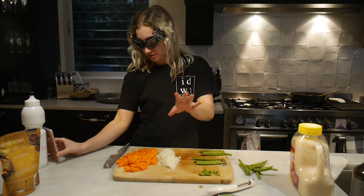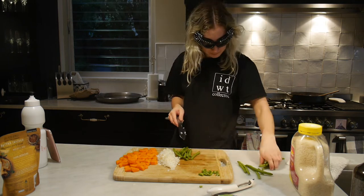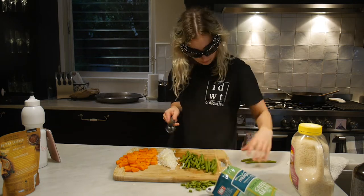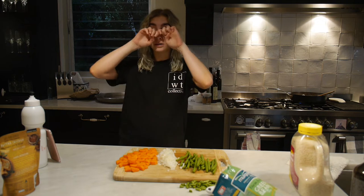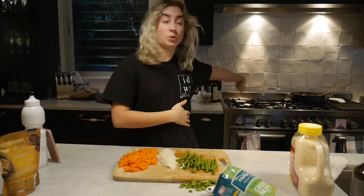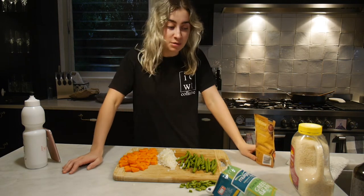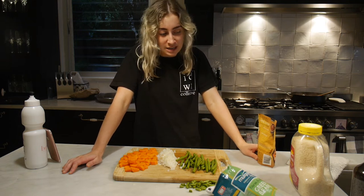Those onions are so strong, and I'm gonna try out these onion glasses that Mum has. Ooh, those onions are strong, but now that my veggies are all chopped up, I'm just gonna wait for my chicken to cook, and then we're going to add this, let it simmer, adding the veggies, and then we're basically done. So this is gonna be a really quick and simple dinner.